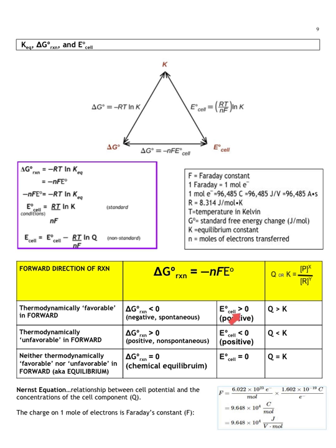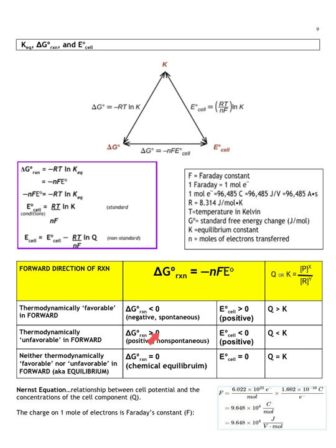And of course, the E cell is positive. We know that if you have a negative value right here, E cell must be positive. When that happens, that means your Q is less than your K, because the reactions are favoring the formation of products over the reactants. When you have a thermodynamically unfavorable reaction in the forward direction, that means the Gibbs free energy is positive, and E cell is going to be less than 0.